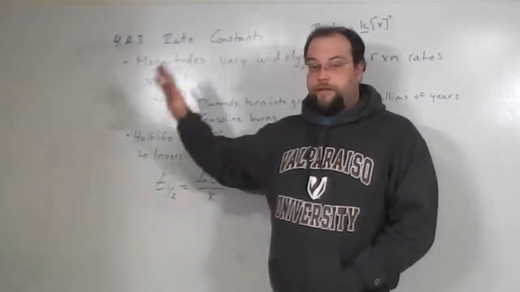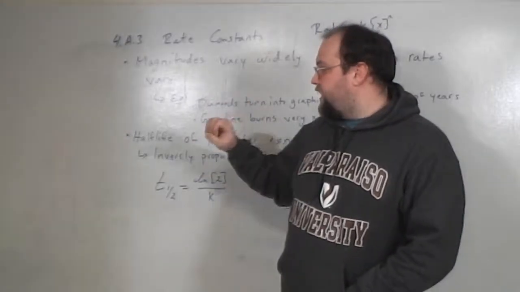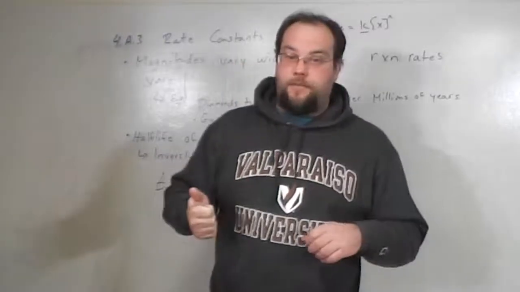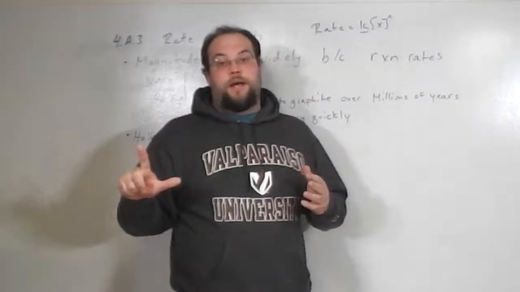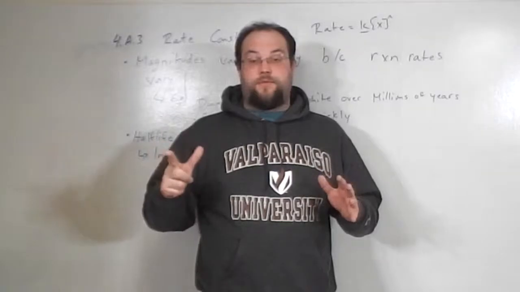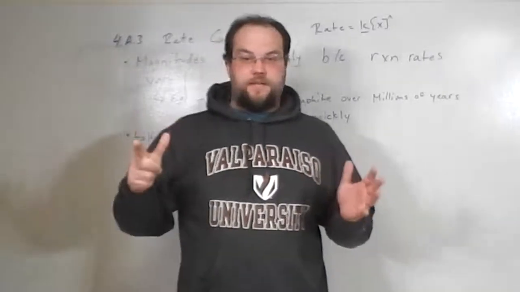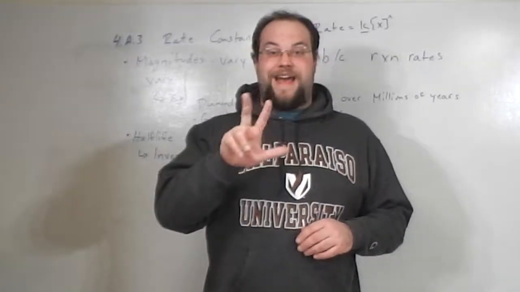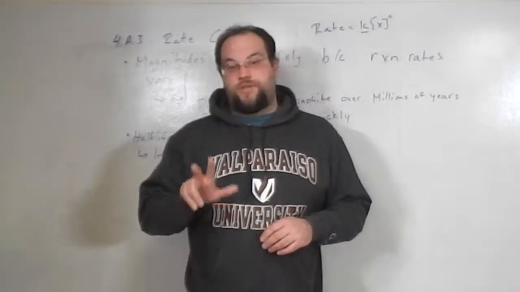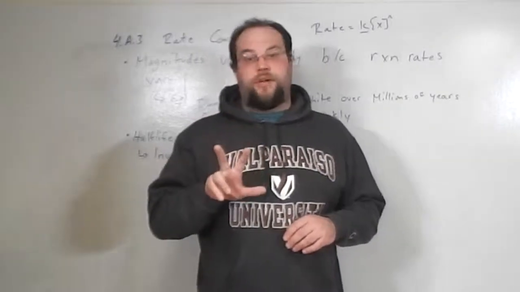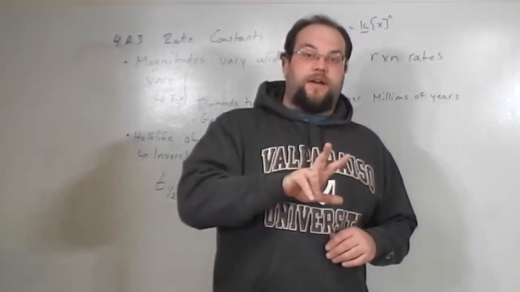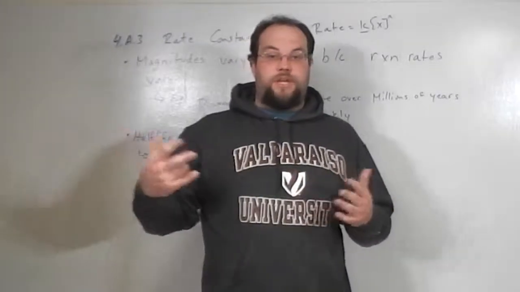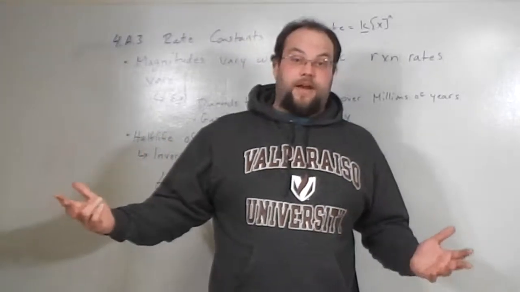All right, so this was a quick little primer of rate constants and half-lives. Please remember that temperature affects rate constants most of all, and that my rate constant can vary widely based off of the fact that different reactions have different speeds or rates. And last but not least, on a first order rate reaction, half-life is independent of concentration. So half-life tells us about K values. It's inversely proportional to K values. And we can also talk about half-lives between different amounts because it doesn't matter how much there is.